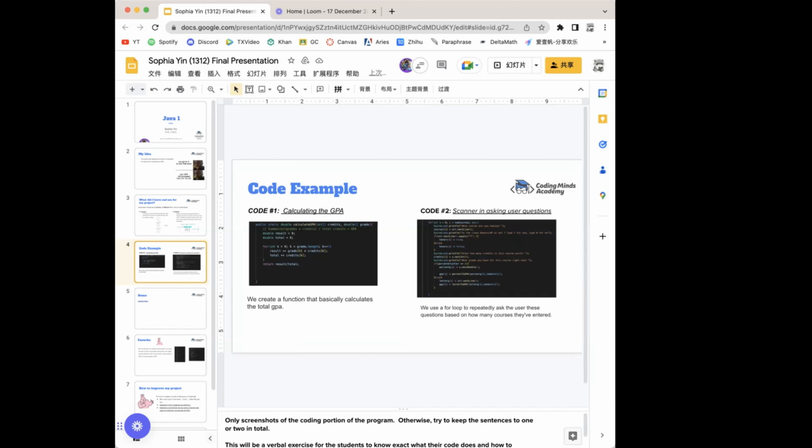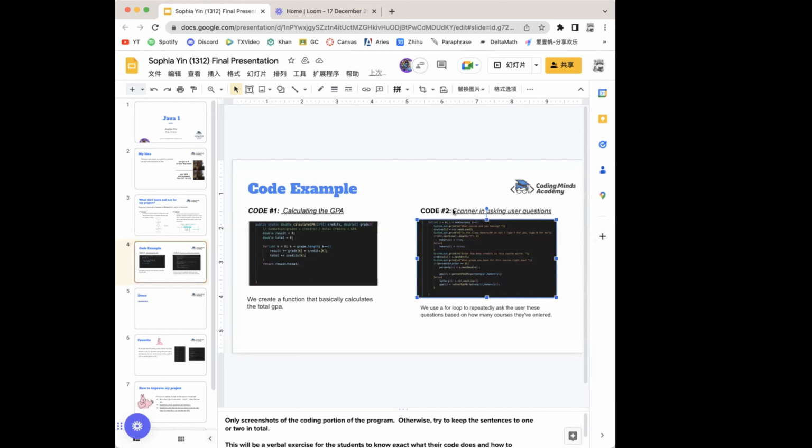Based on the formula, we create a for loop that repeats the summation part, a variable that stores the credit times grade, and thus repeats the step as the user enters the grade and credits for each of their courses. The variable total stores the credits and adds up all the credits that the user enters for each of their courses. At last, it returns the result divided by the total, which is the final GPA.